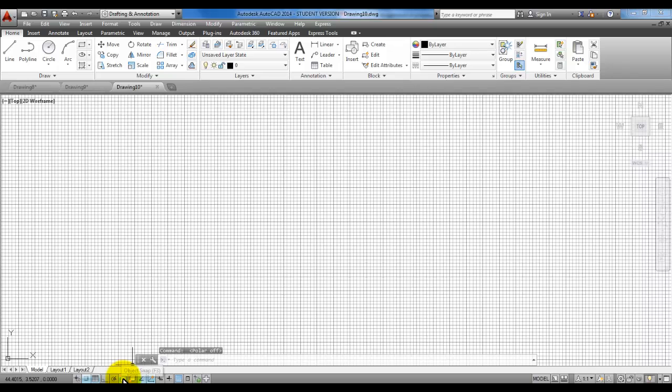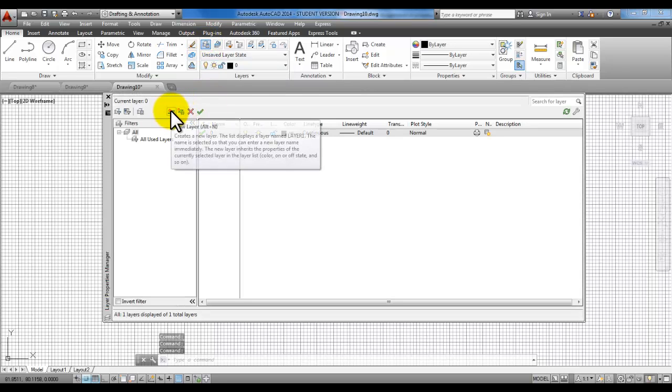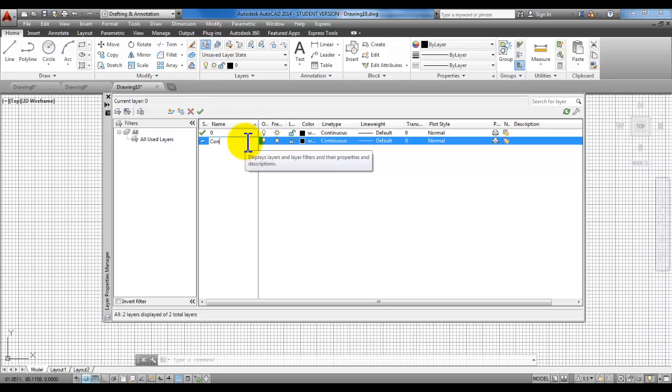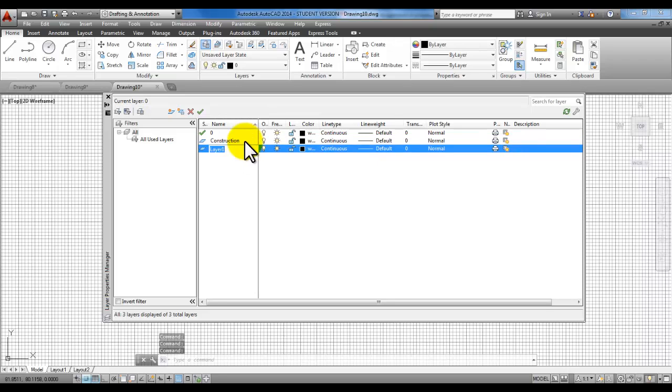And just for now, because we're not using them right now, we can turn all the other status bar icons to gray. So only the second one and the third one are going to be on or blue. And then we'll go through and set up our layers. In the layers panel, we can click on this layer properties icon here and pick the new layer icon. There are several layers that they're having us create. Once you click on the new layer icon, you can start to type in. The first layer is construction. You can press enter twice and type in the next one. Object lines.